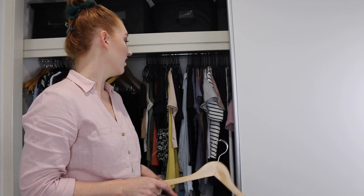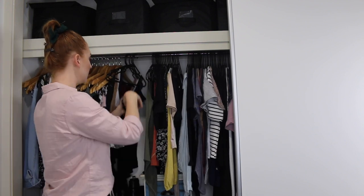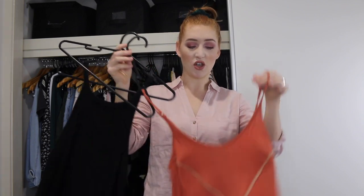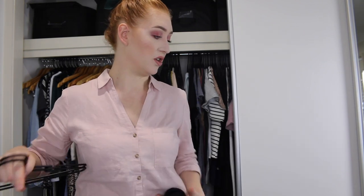I actually watched my old wardrobe declutter this morning to recap, and this black halter neck was one I couldn't make up my mind on. I haven't worn it since that video and that was like two years ago, so I think it's time to let it go. Next I've got some boob tubes I'll be keeping, plus a few cropped singlets that can stay. This khaki bodysuit I mentioned in my last declutter — I don't think I've worn it since. This orange singlet was really uncomfortable when I tried it on the other day, so it's a no. And this knitted singlet — I really don't like wearing strapless bras, so tops that require them I just don't reach for.